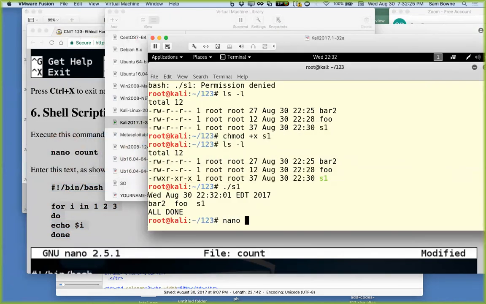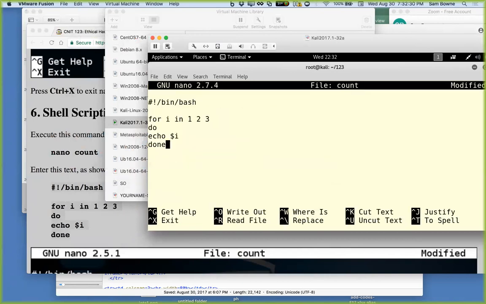So I can nano, let's call this count. I can paste in that stuff. Unfortunately, it is not Control-V, it's Shift-Control-V. At the beginning, I would recommend using the mouse. Right-click copy and right-click paste until you get used to it. For some reason, nobody unifies this stuff, so the Linux commands to copy and paste are different than the Windows desktop commands, and the Windows desktop commands are different than the Windows command line commands, so it is pretty annoying. And for a beginner, it's a lot better to just always use the right-click, which works everywhere.